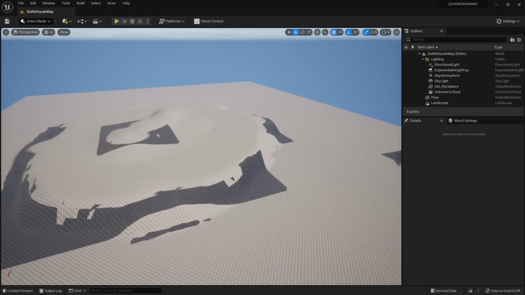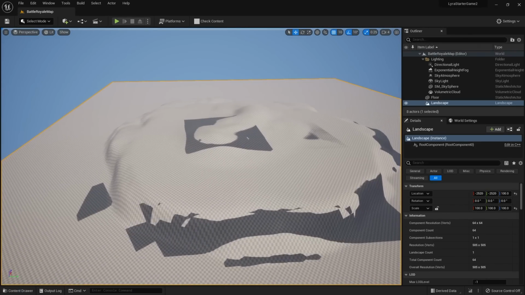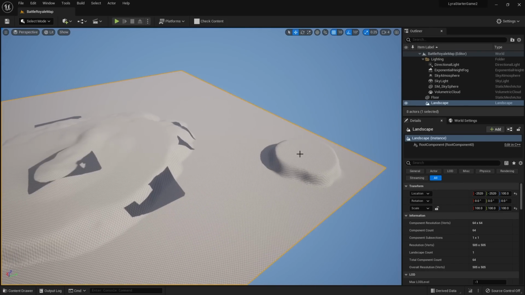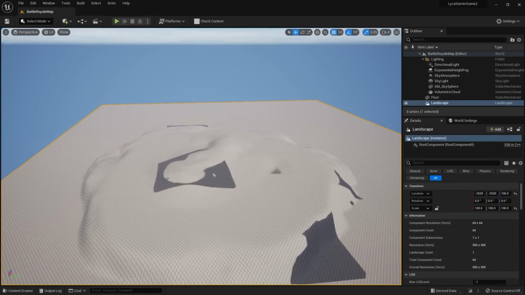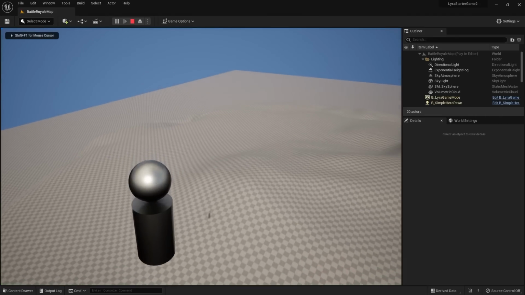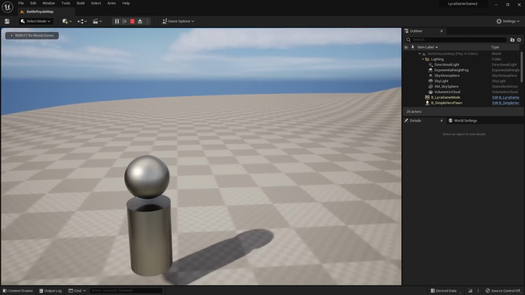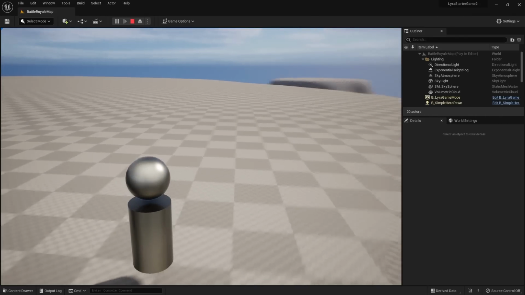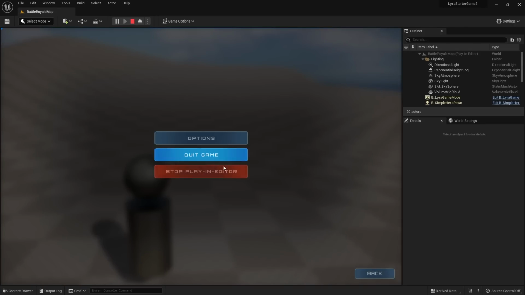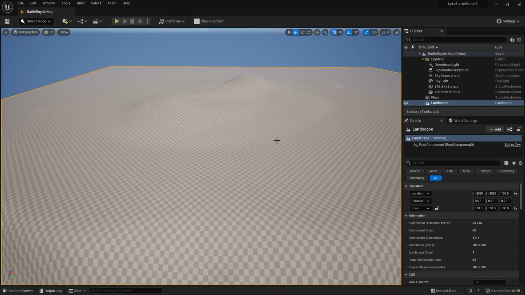So we have a really simple map here, and this will just represent our island, and this will represent our little lobby island. So right now, if we were to hit play, nothing is really going to happen. We're going to spawn in with this little pawn. Now this pawn can't really do anything. We don't have the default character, and we can really easily change that.